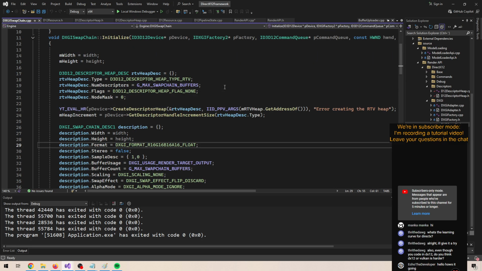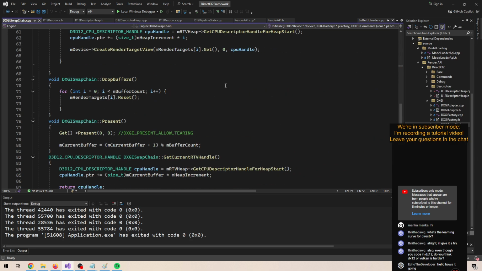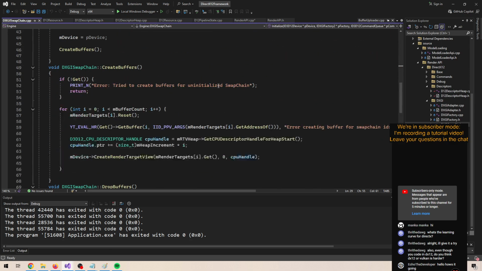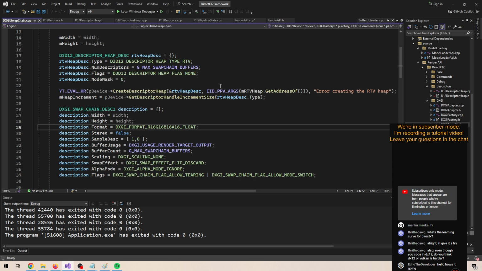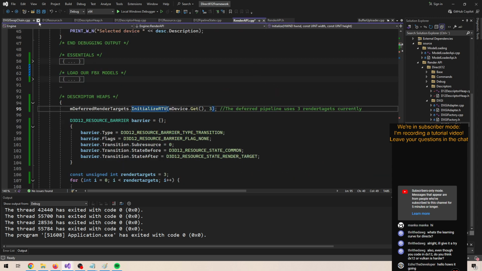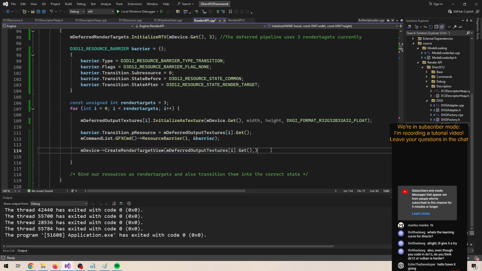Oh, that's the swap chain description. We can grab it from, oh, well, I actually think the swap chain itself fills it in. Yeah, okay. So we can't grab it from the swap chain. We have to create it ourselves. So let's start out by doing that, and then we will implement the actual indexing render target view description.